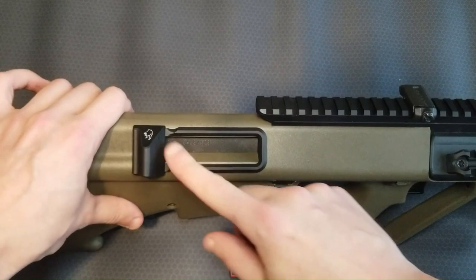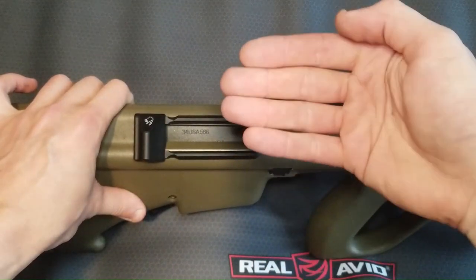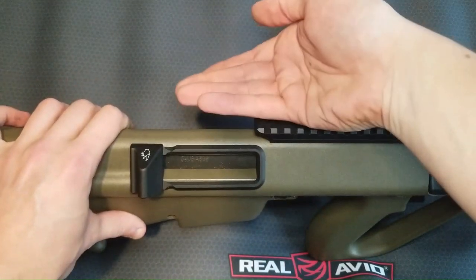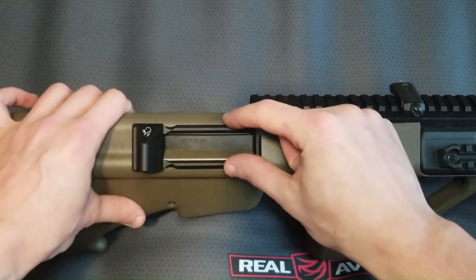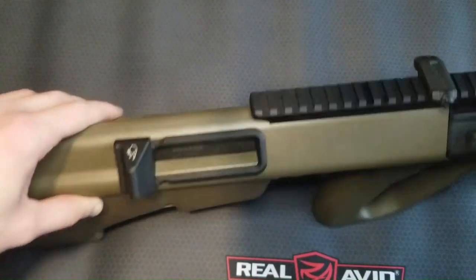I put this Corvus Defense case deflector on here. They have 3 versions of this. They have a right-hand standard stock, left-hand standard stock, and then this one for the NATO stock, and it's only right-handed because these stocks are only right-handed.